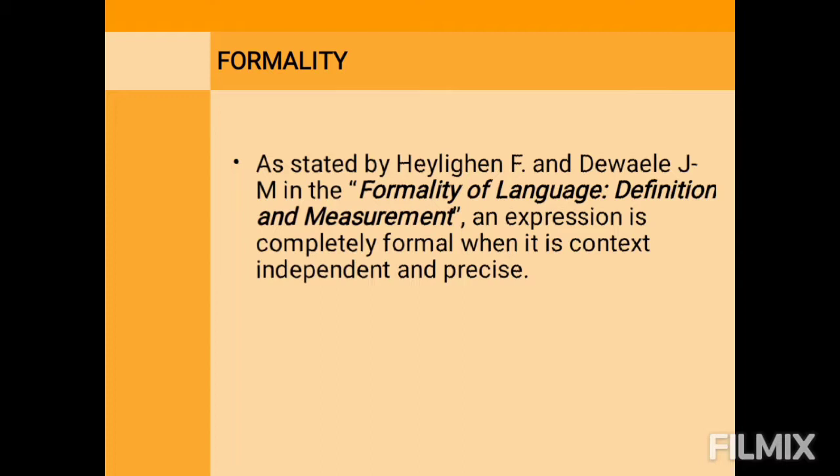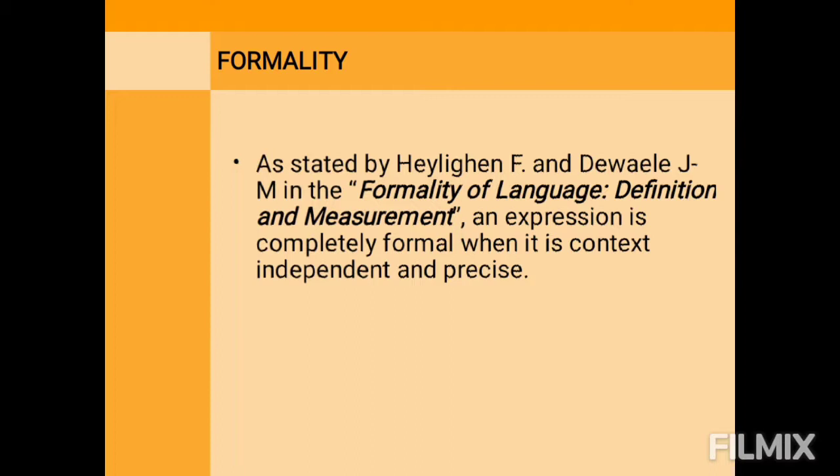First, we need to understand what formality is. As stated by Halin, F. and Dewell, J.M. in the Formality of Language Definition in Measurement book, an expression is completely formal when its context is independent and precise. So it represents a clear distinction which is invariant under changes of context. In mathematics, we are always dealing in a formal way. So that's how formality goes.